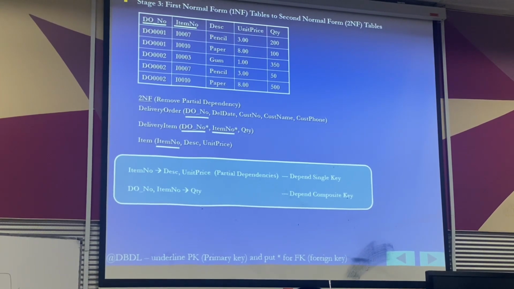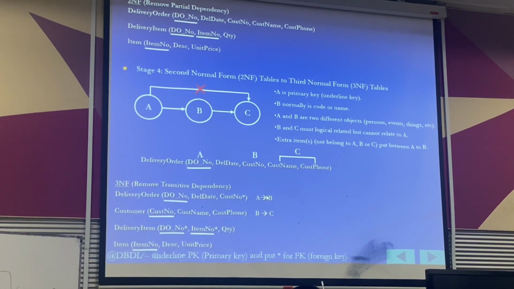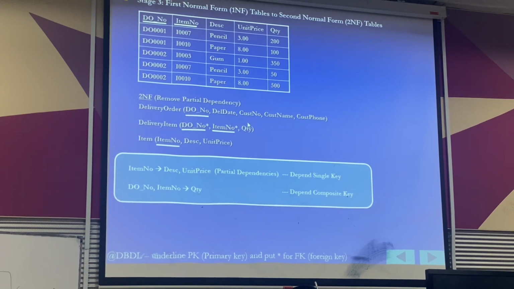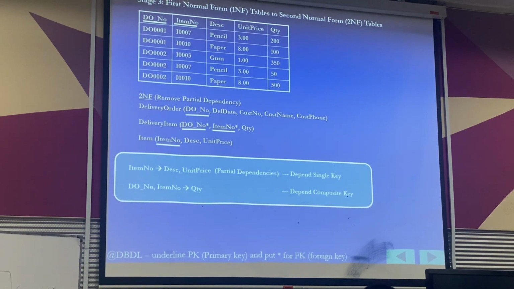Okay? So after that, we go to third normal form. Third normal form is left from the second normal form. How? Find the table that has two objects. If the table has two objects inside, you know, there is a transitive dependency there. So in this case, how to break ABC? Because there are three parts, we break into three parts. A is the primary key. I don't care how many underlines. B and C is one new object.